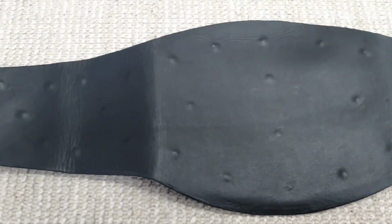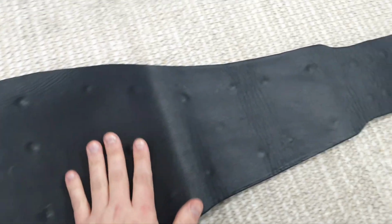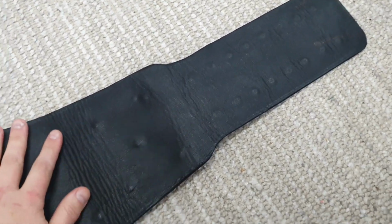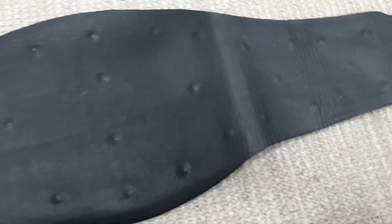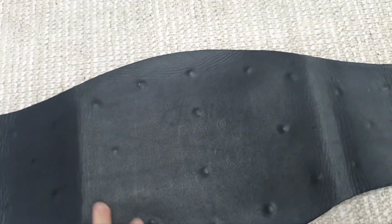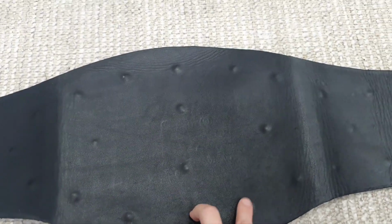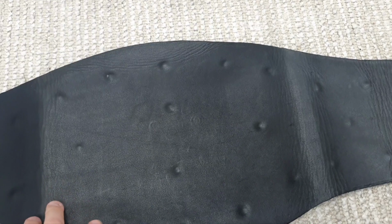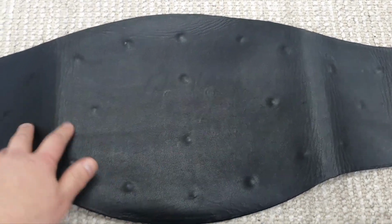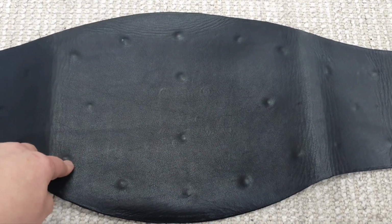Okay, on the back of the belt, Reggie used a black leather backing. He did use real leather. And one thing I've noticed about Reggie's belts was, one, the posts of the belt were always sort of brought in towards the center of the plate. They're never really on the edges. And the other thing I noticed was that he used to really grind them down as far as he could.